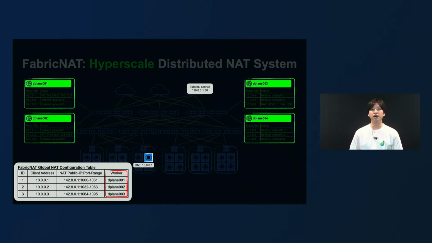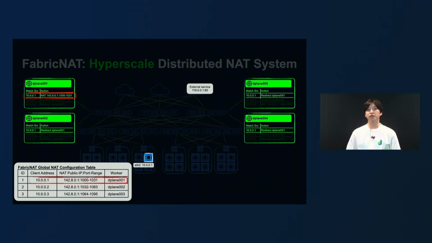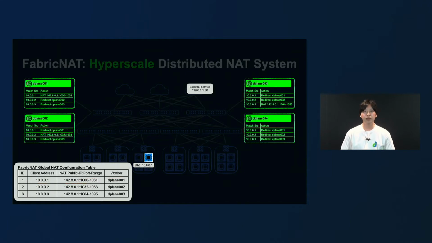And next, please take a look at Worker. As shown here, each client has a corresponding node. Then we set the NAT rules to the Worker node. For non-Worker nodes, configure policy-based routing to redirect the traffic to the Worker node. Once you've set the routing rules for these three addresses, the tables look like this.